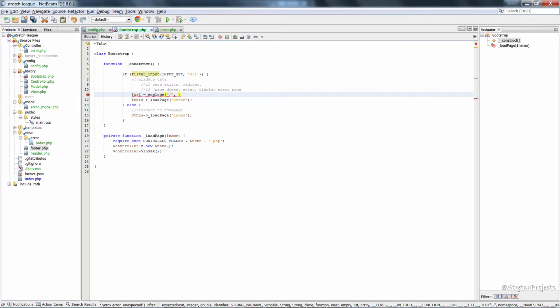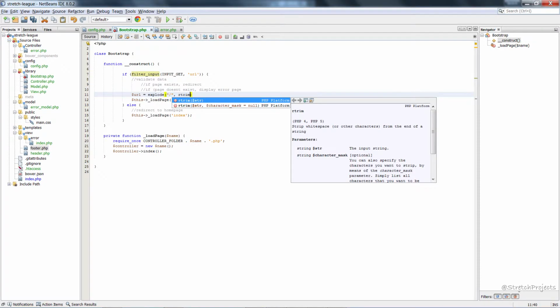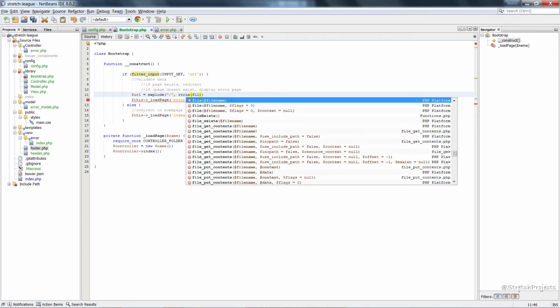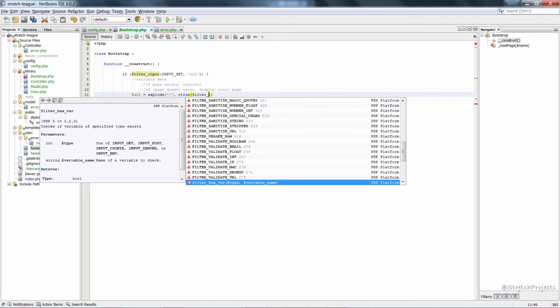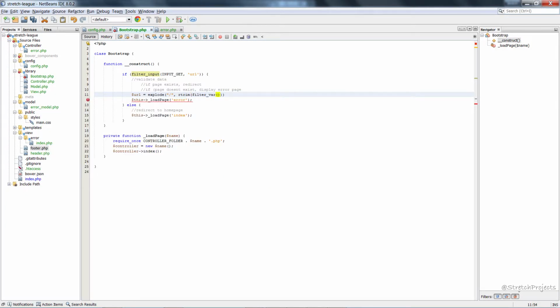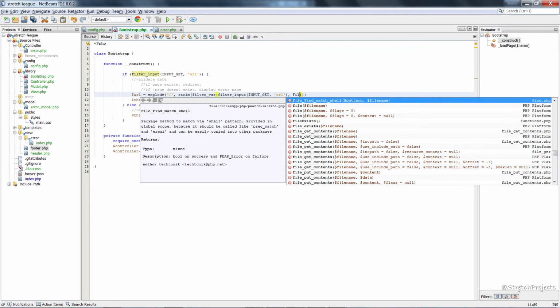We're also going to trim the actual data that we're going to pass across, as well as actually filtering. And the filtering that we're going to do is the filter sanitize.